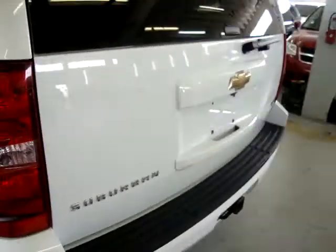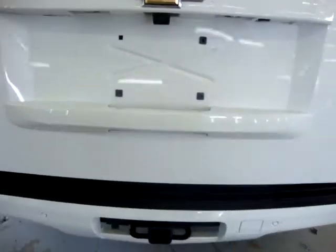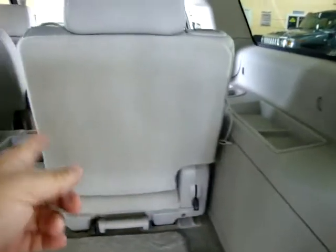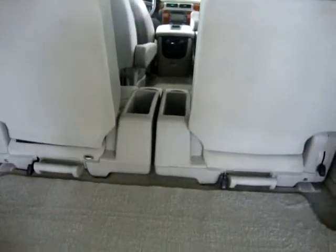In the rear row, these are bucket seats. You can also activate the power fold from back here — so there are two ways to operate that. All the tail lights and headlights are in perfect shape, not cracked or scuffed. The emblems are in nice shape. Rear wiper, rear window defroster, and here's the little camera you were looking at before. Power tailgate — you can operate it by pressing the switch right in here. This is the cargo area — on a Suburban there's plenty of space back here. These seats can also be folded down and flipped forward against the middle row seats to give more cargo space, or if you're not using the rear row seats, they're completely removable.